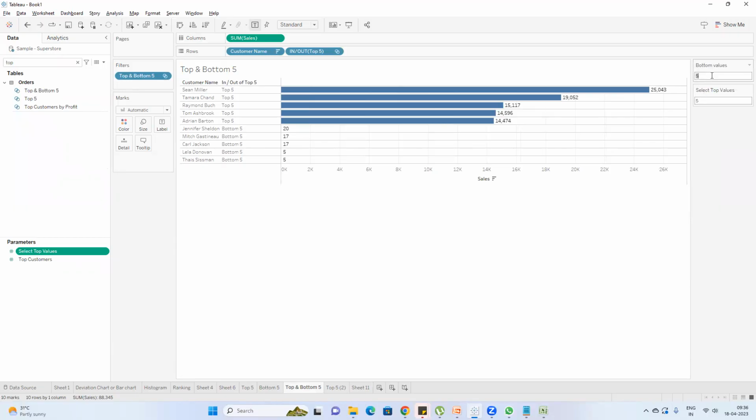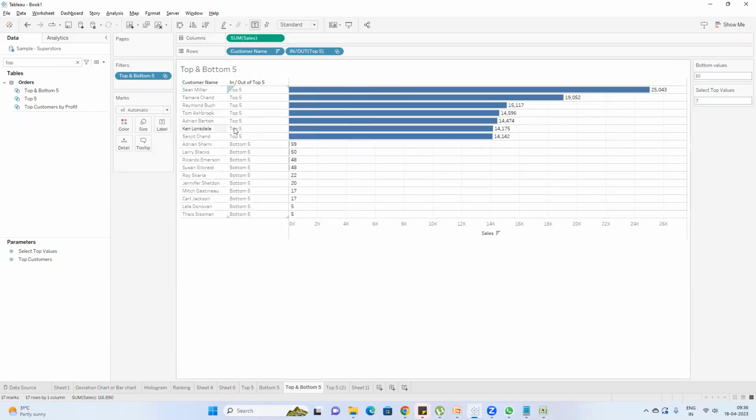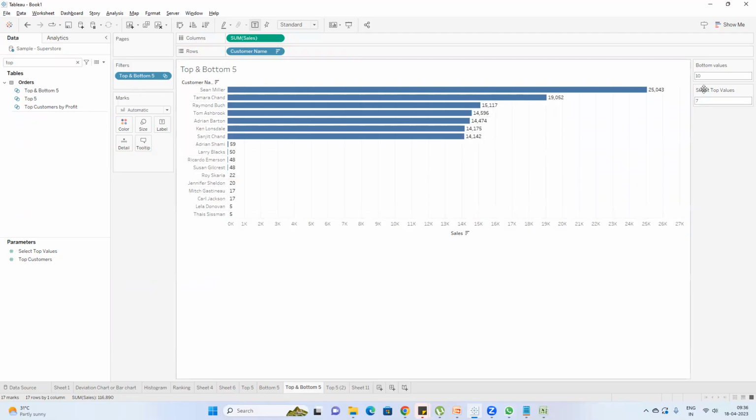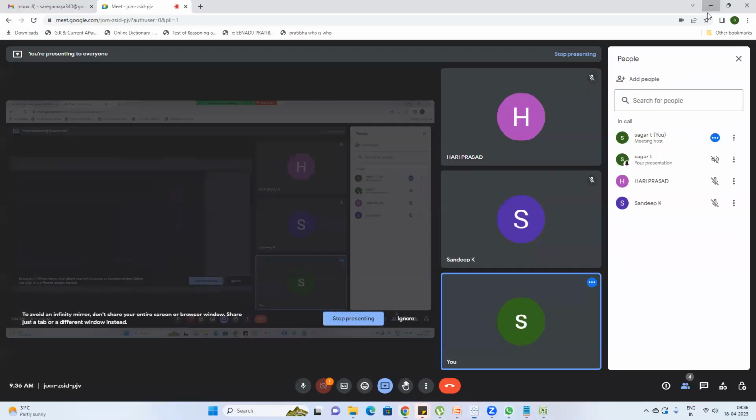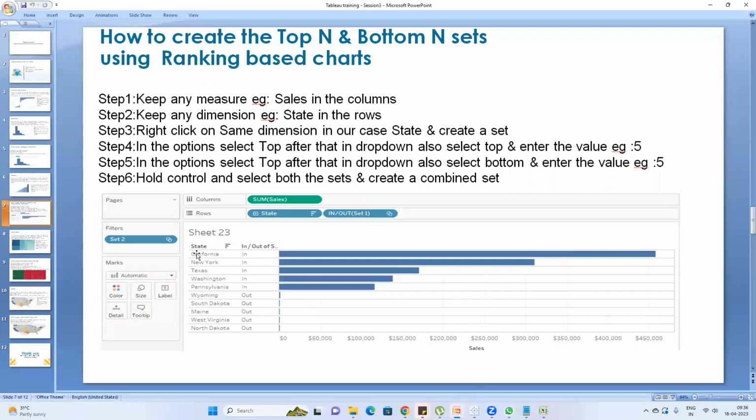If I type in 10, I can see bottom 10. If I type in 7, I can see top 7. Likewise, we can give access to the user so that he can see any number of top or any number of bottom values. This will be visible in the dashboard. So that is about top and bottom N charts.